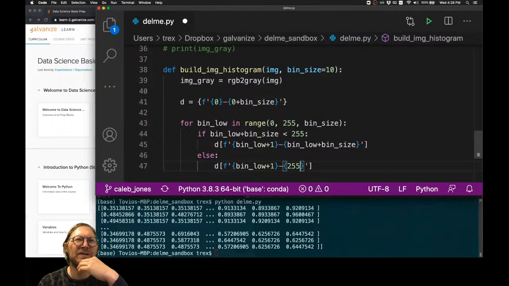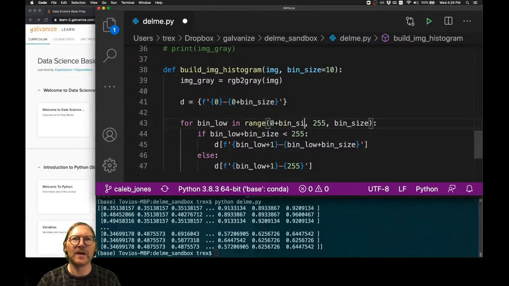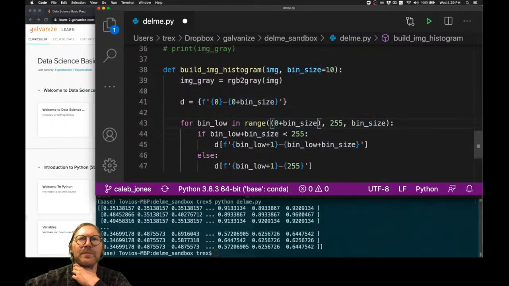I have a bit of a redundancy here that I haven't accommodated. I don't want to go from 0. I think I want to go 0 plus the bin size.